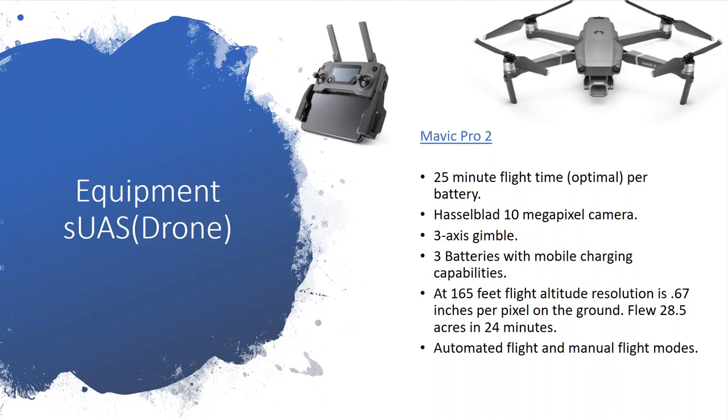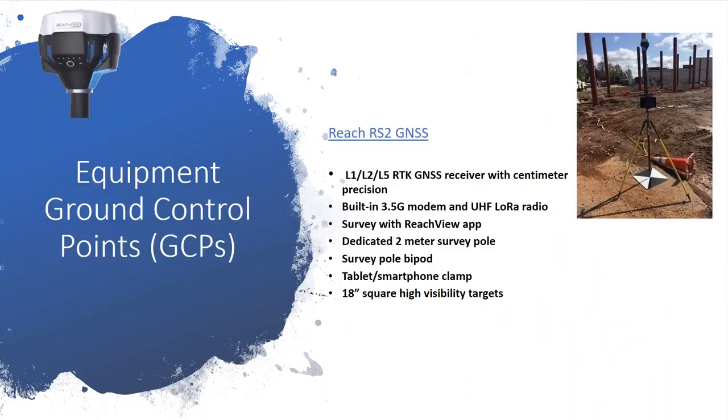There's also a manual flight mode, which for some instances you have to use because there may not be enough clearance to fly on an automated mission. You may need to go up into river valleys or something, which really doesn't lend itself well to automated flight because it doesn't see trees sometimes. So we use a manual flight mode and record our pictures that way.